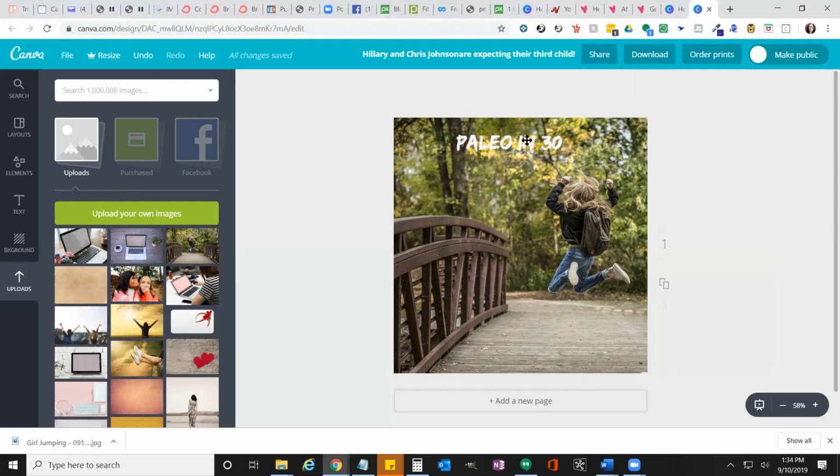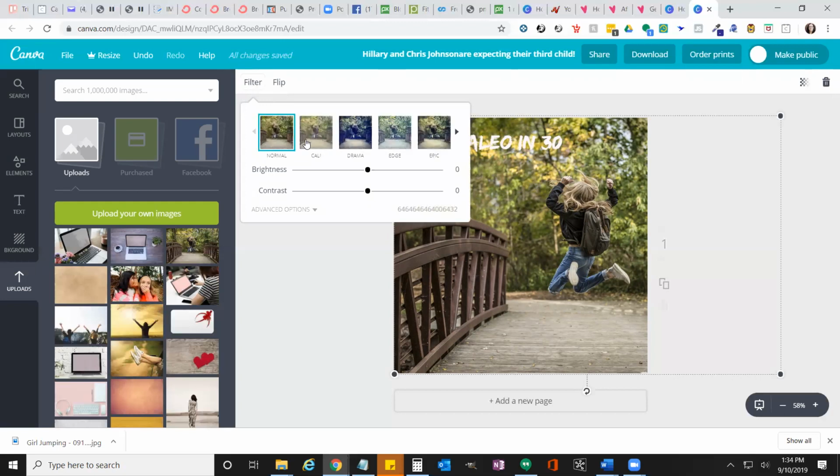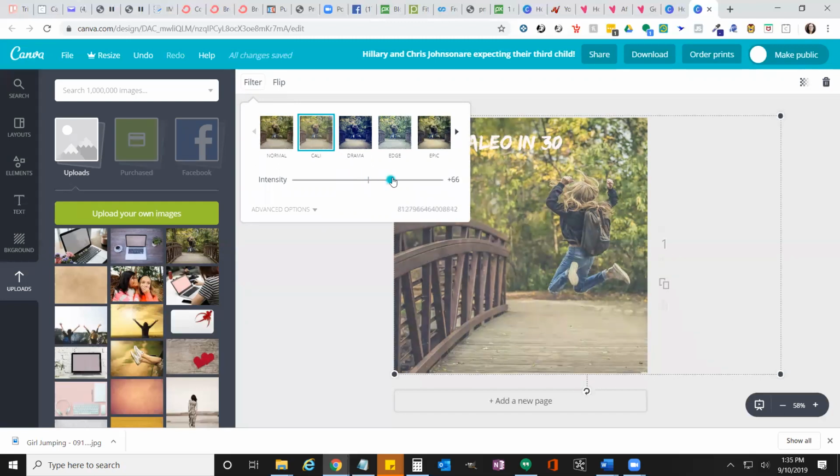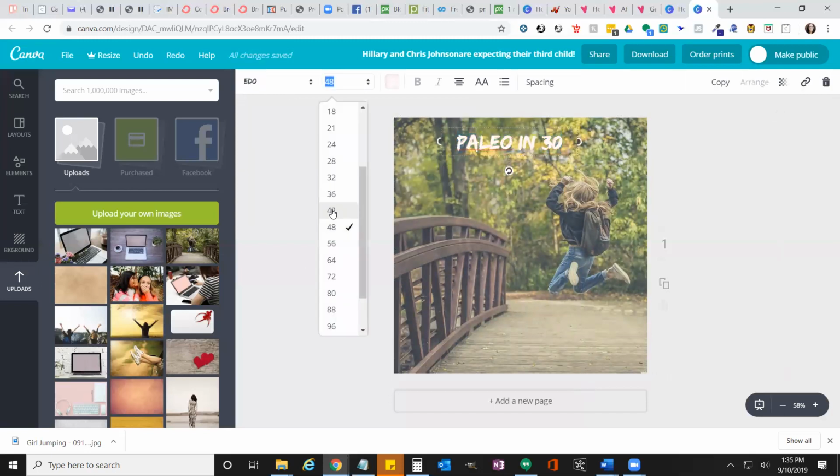Audrey says you can with Pro, Tina. Looks like Tina found it. Okay, great. So there's all these filter options, which are great. And Cali is one of my favorites. Honestly, I think it might be because California is one of my favorite places, quite honestly. But either way, we'll brighten that up a little bit. Great. So now I will make this a little bit bigger.